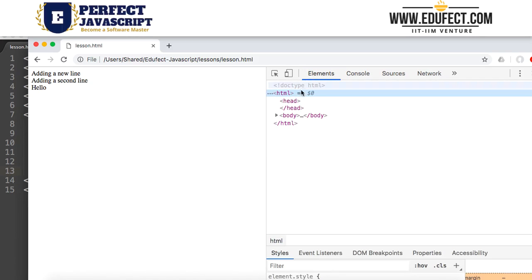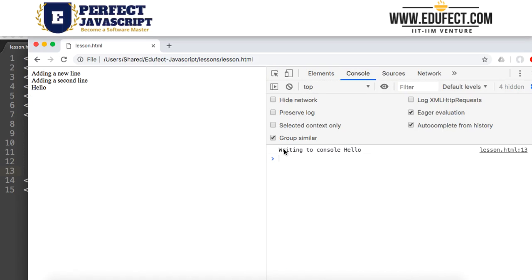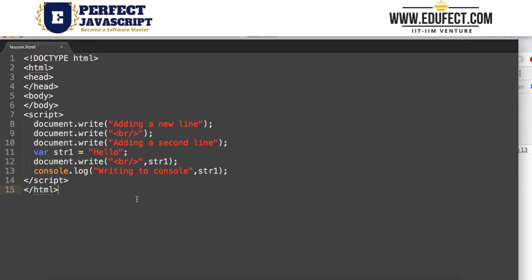So we had elements here, which is this body, and we had the console. Let me run it. And if I get to console, what does it say? Writing to console hello. So this is the console. So whatever messages we write here, we will get on our console. So this is what we have done here. So console writing is very useful for debugging the applications. We also saw we get our error messages here.